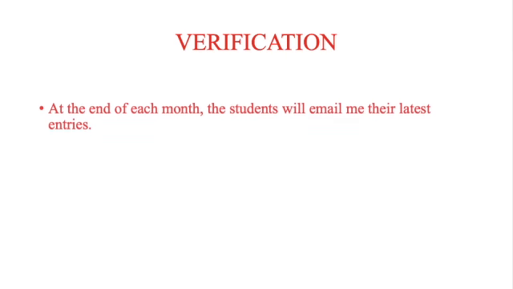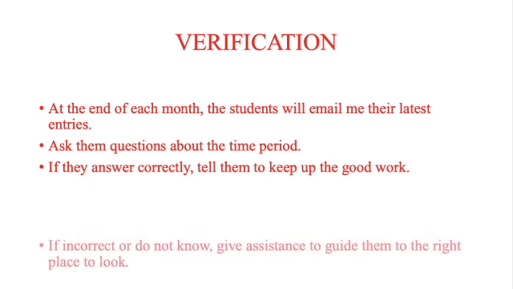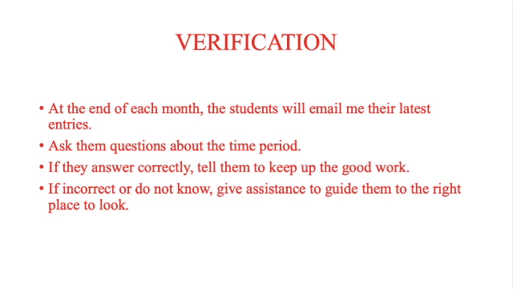Next, we will go over the verification. This is how you would make sure your students understand what they're learning. So at the end of each month, the students will email me or you, the teacher, their latest entries. Ask them questions about the time period, and if they answer correctly, tell them to keep up the good work. But if it's incorrect or they do not know, give them assistance to guide them to the right place to look. These are just suggestions, by the way. You don't have to exactly use this.